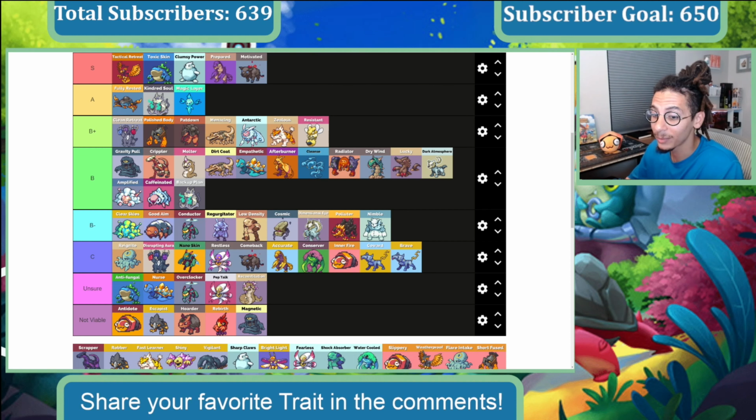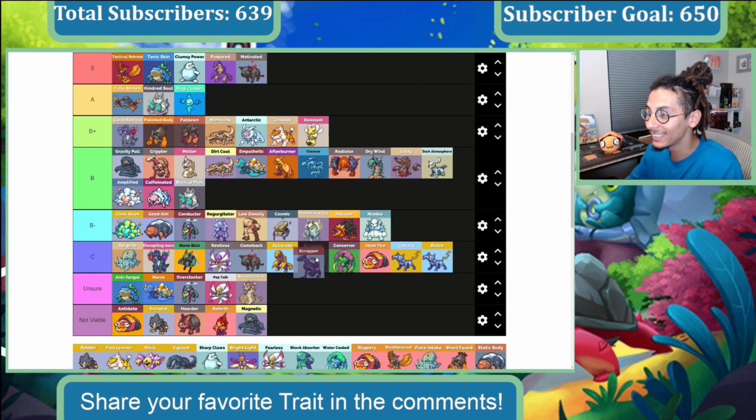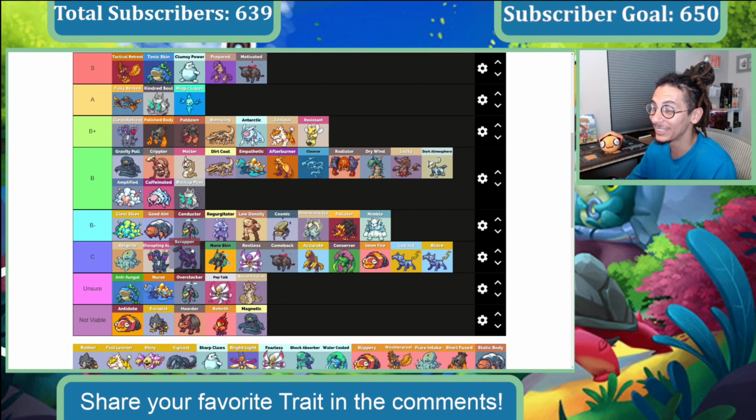Scrapper. The Coromon doesn't mind physical attacks and reduces their damage by 25%. This one sounds really good, but when I used it, it wasn't that great. So I'm gonna put it in C, and we can disagree. Let me know in the comments what you think about Scrapper.